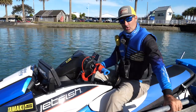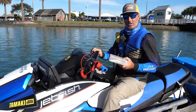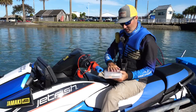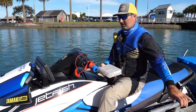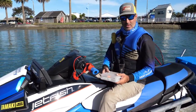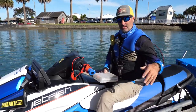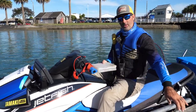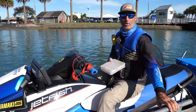It's pretty much like a wizard's sleeve. To start with, I keep a tackle box. It's a double-sided Ocean Angler tackle box. What that allows me to do is I've got a whole lot of bottom ship jigs in here, so the Daiwa Pirates and the sliders, as well as, on the other side, some knife jigs. I've got some jig heads, I've got sinkers, I've got swivels, I've got live bait hooks, I've got everything I need for my tackle for an average day's fishing. This is probably 90% of what I need.